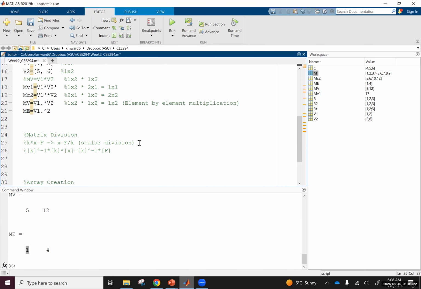It's not too important that you go into this further, but the important thing to know is that if we want to solve something like this in MATLAB, what we're going to do is basically use a backslash instead of a forward slash or forward division. So I could write it like this instead. So let's try that.